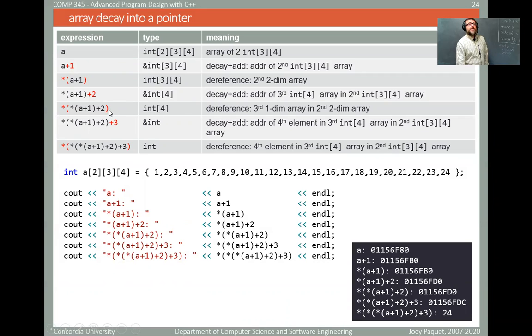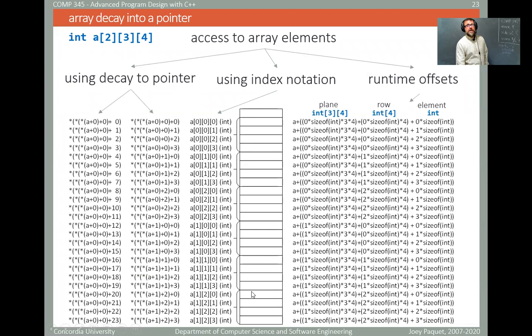So now I dereference this pointer, and the code resulting here has the type of an array of 4 integers.